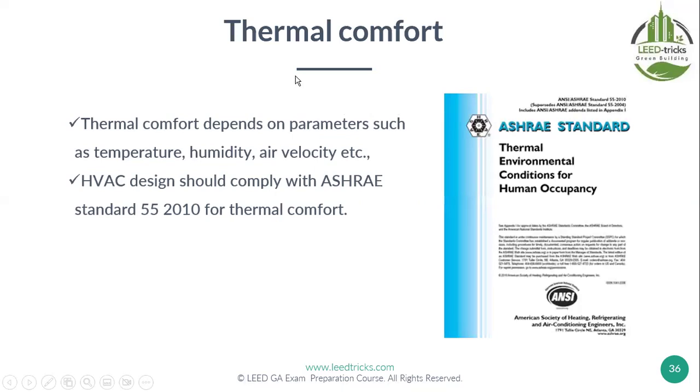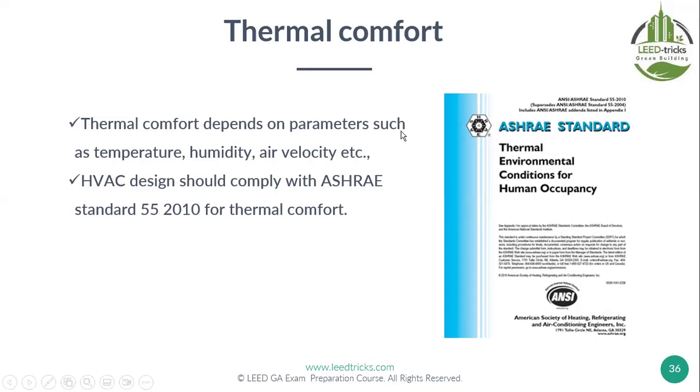How to set your temperature? You need to remember the standard, which is ASHRAE Standard 55. Now we have 52, 55, 62. You need to remember every one. 52 is for filters, 62 for ventilation, 55 for thermal temperature. You need to remember it, 100%. And this is the only requirement here.